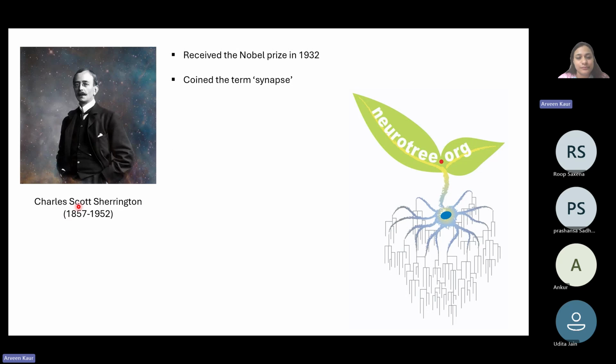starting from Sherrington, then his disciples, then disciples of their disciples, everybody is arranged like that. And it is actually interesting to know that Nitin sir is also a part of this neurotree. So if you search for Nitin Gupta, it will give you his institute. He's at IIT Kanpur. Then further, because he has also now trained students and has disciples of his own, those students who are working in his lab are also a part of this neurotree now. So they are all somehow, science-wise, descendants of Sherrington, right?